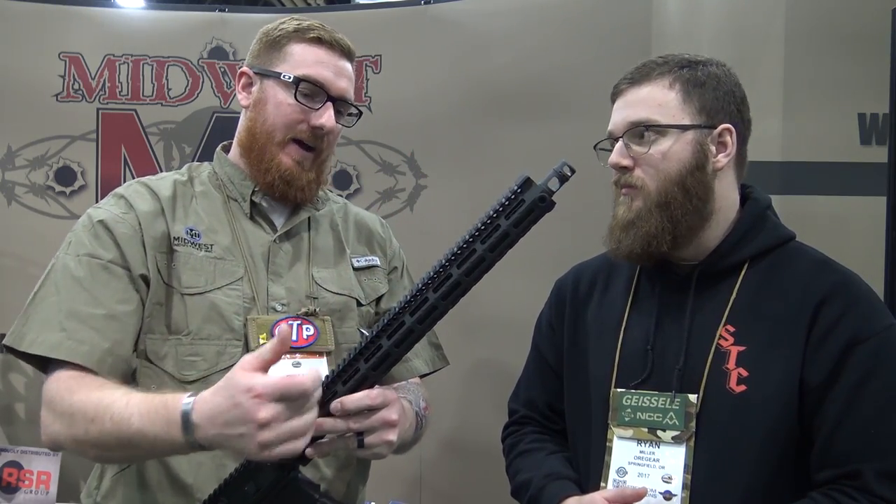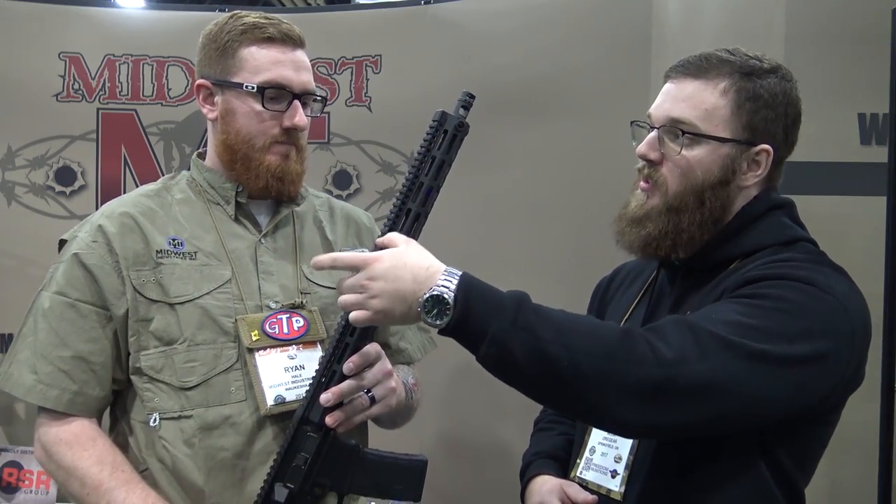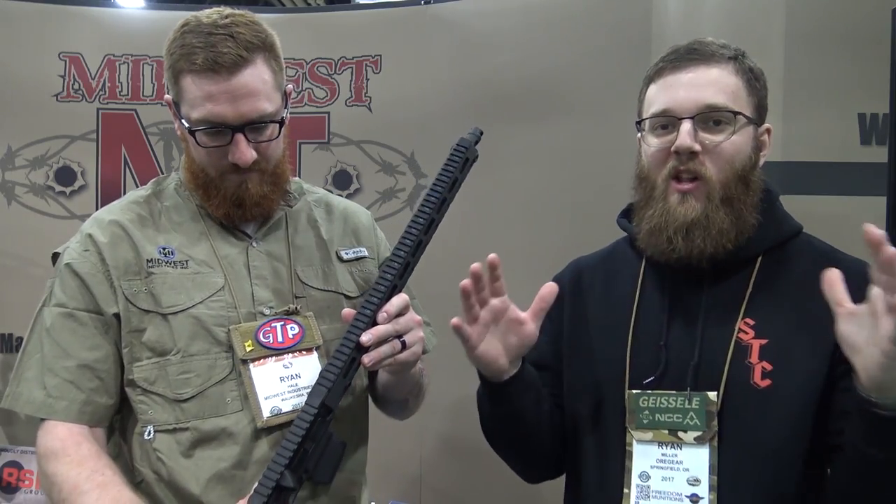They're also super slim lines so it's really easy to get a nice positive grip. If you like to do the thumb over bore it's super easy to get away with that. And I love having those QD sling mounts already built in because when you have to add an extra piece it can always come loose, jingle around, add extra weight — not stuff you need. So we're running 1.3 inches of inner diameter on this to keep it really slim line. We also make it in a lightweight version, the G3 M18 ML, where we shave the top Picatinny rail to cut some weight. Ounces equal pounds and pounds equal pain. On those you do have the front section so you can still put a front sight, and people can add rail sections midway through as well.